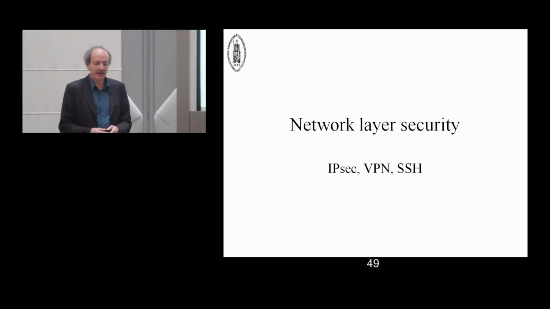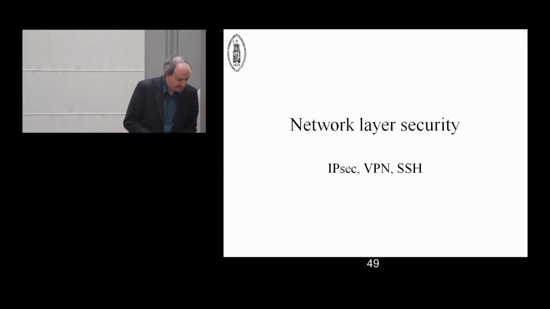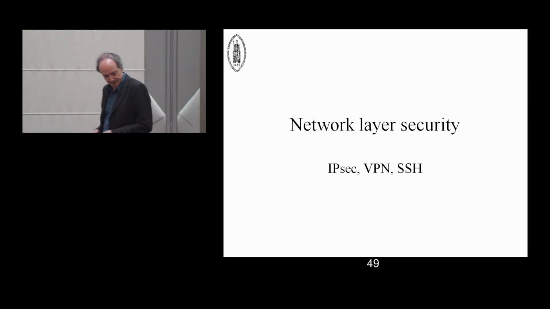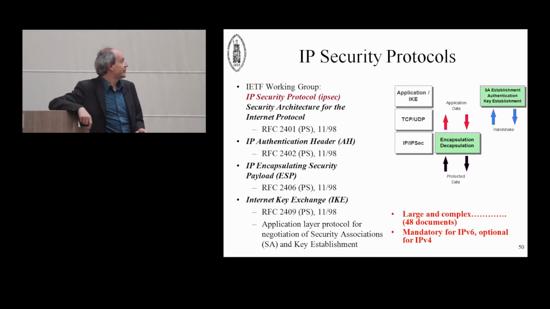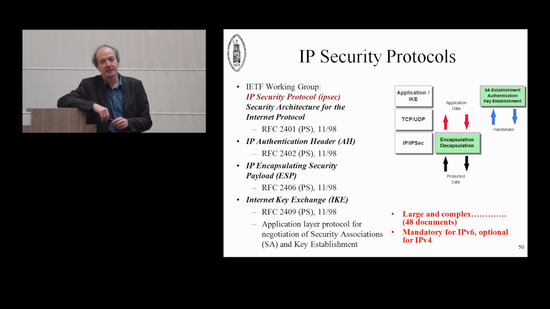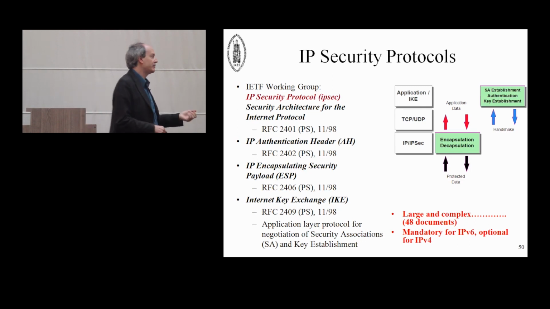Now let's move to IPsec for the last 25 minutes. You can argue that IPsec is the place where security should have been put, okay? Because the transport layer is not really application independent. And really TLS is designed mostly for HTTP. As I said, it can be reused, but if you want to be application independent, if you're a purist, you really want to have security at the network layer.